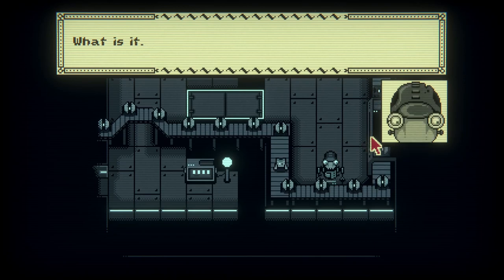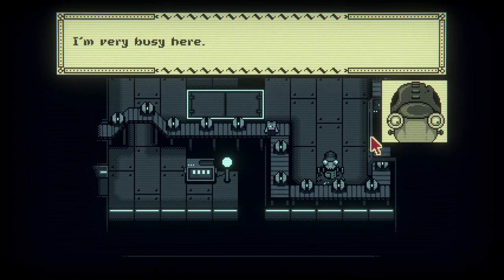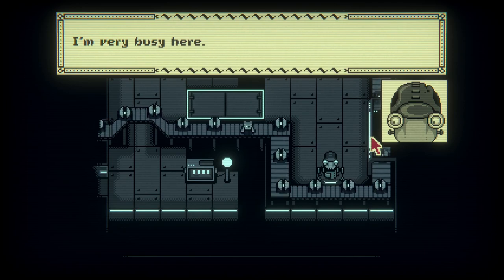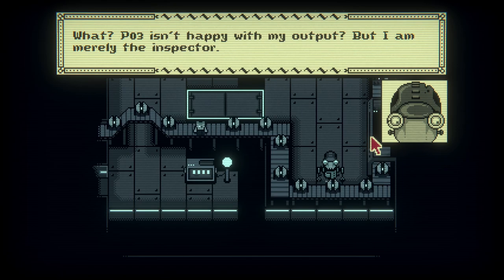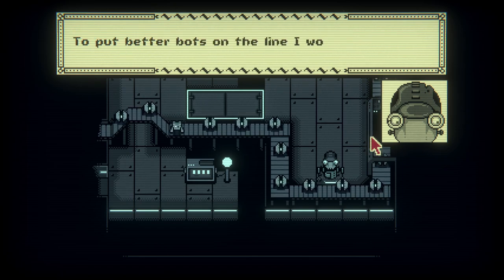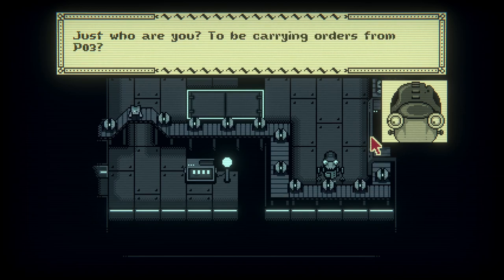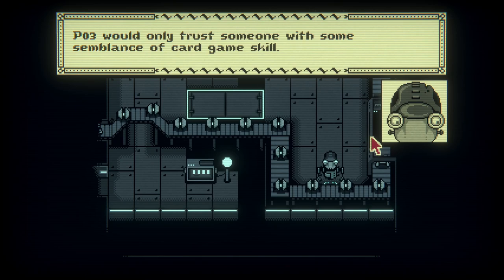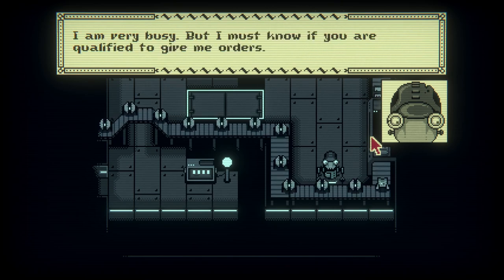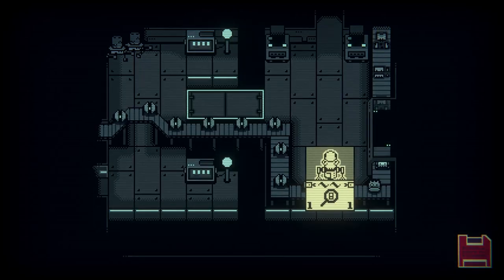Hey, you gotta build some. What is it? What do you want? Can't you see I'm on a very, very important... Very busy here. What? PO3 isn't happy with my output, but I'm merely the inspector. Put better bots on the line than I would need to. Who are you, to be carrying orders of PO3? PO3 will only trust someone with the semblance of card game skill. I'm very busy, but I must know if you're qualified to give me orders.